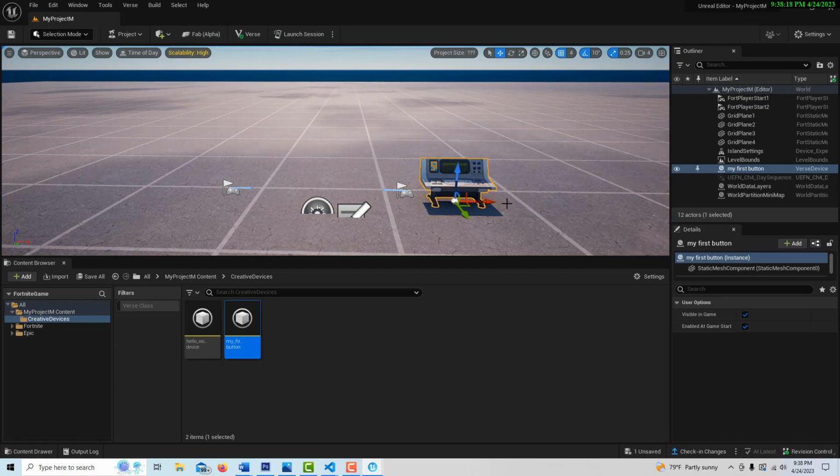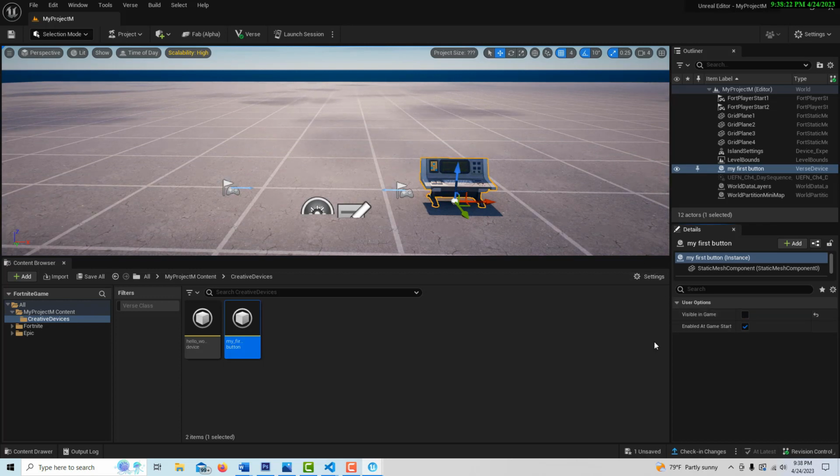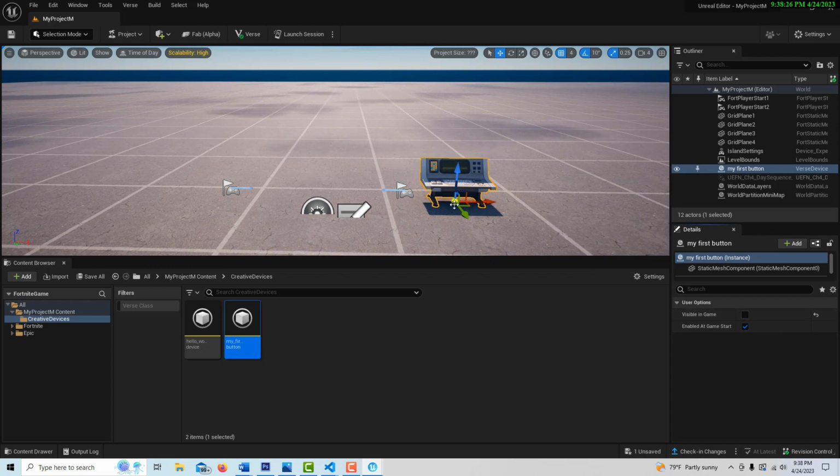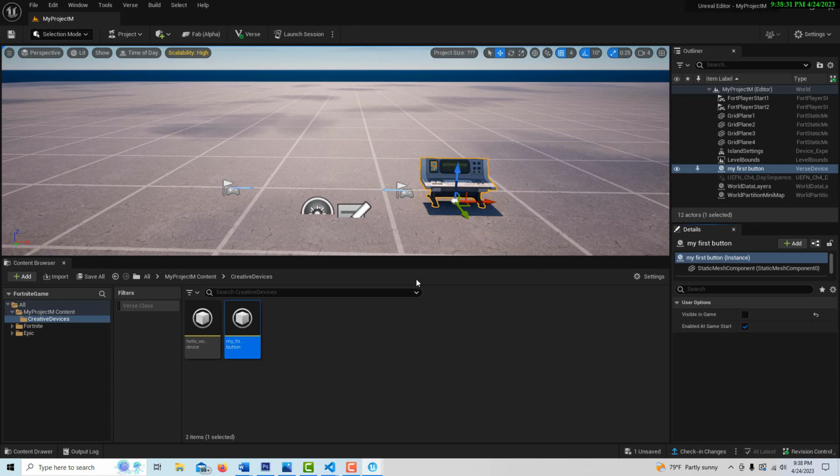So it's kind of weird. You have the option here to turn it off. That's what we would do when it came to gameplay. We would turn this off so no one would see it. No one would even know it's there, and people would walk right through it. But that's what we need to do to get started with this whole thing.